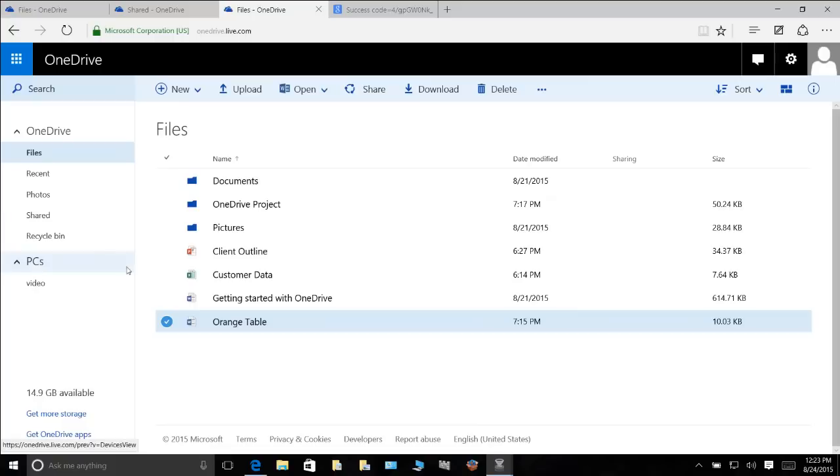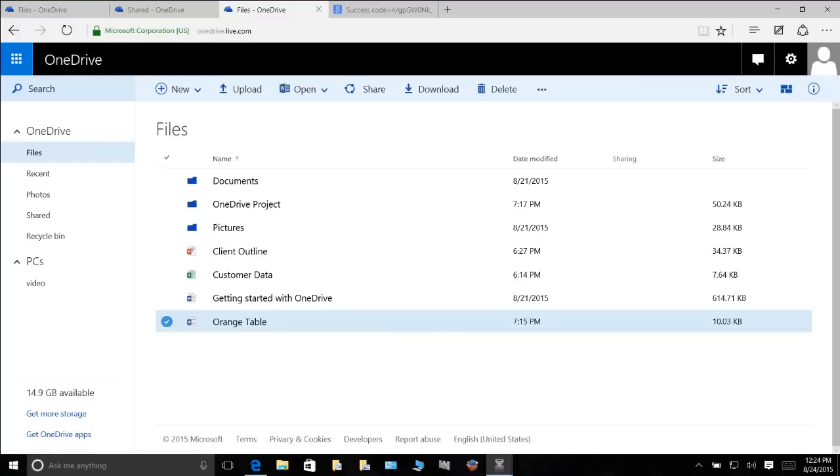Now, right below our shared section along the navigation on the left, we have our recycling bin if anything was deleted. And then below that, I see I have PCs, right? What I've done earlier is I've synced my OneDrive account to my PC. That way, everything that I create or upload to OneDrive is automatically available through my Explorer window. And I'm going to open that up right now by going to the Explorer window down at the bottom.